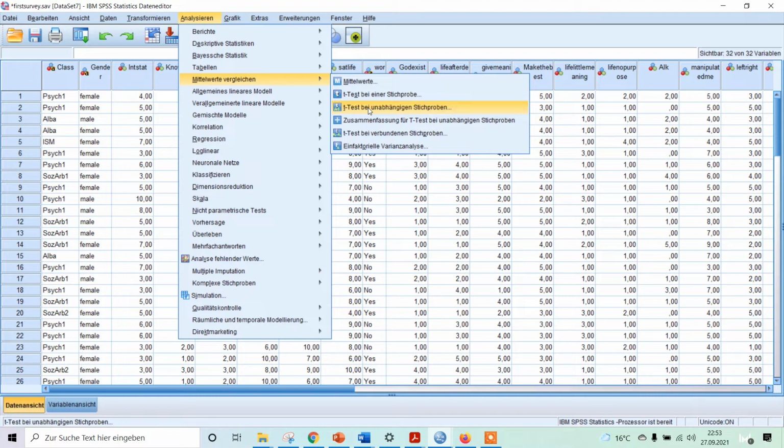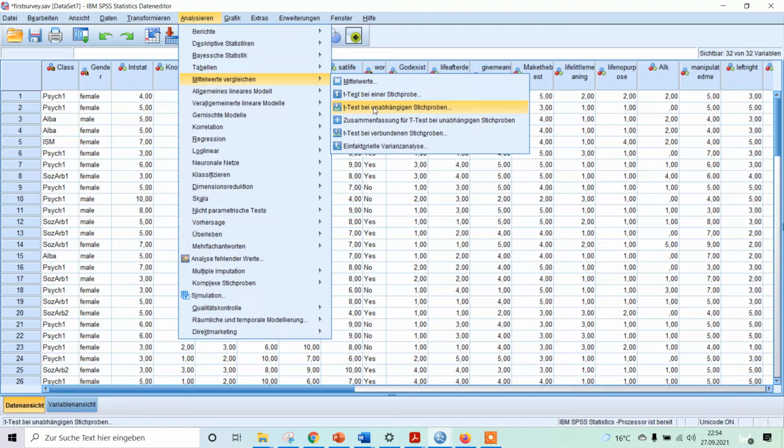And then we also have the t-test for one sample. That would be if, for example, you know that the general interest in statistics in the whole population is at 5.6, and you want to compare the whole sample to this value of 5.6. That would be the t-test for one sample. But mostly we apply the t-test for independent samples because very often we want to compare two groups of our sample. If we have more than two groups, then we have the variance analysis.